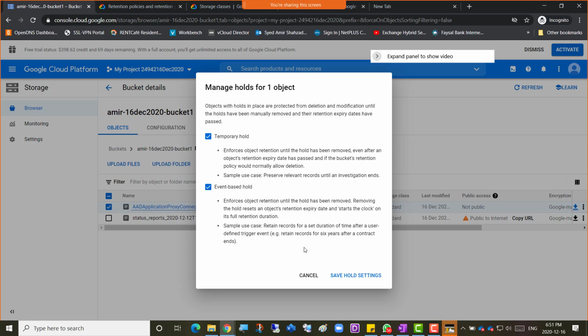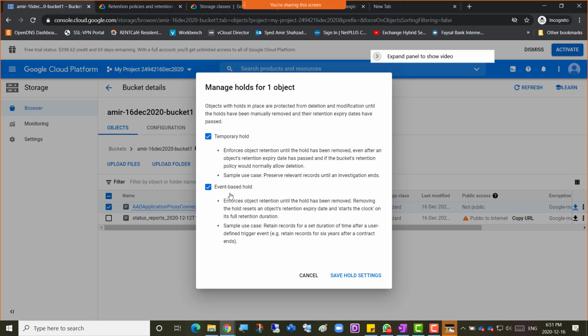So suppose a user leaves the organization, and the company compliance policy is to retain that user's records for 6 years, right? Maybe an investigation from another outside agency has begun for that user, and they're asking for older data, years back, of that user who has left your company already, but for legal purposes you need to still retain that data.